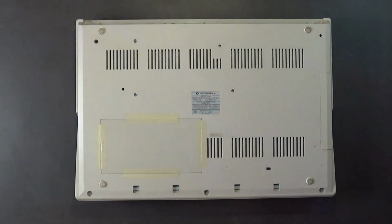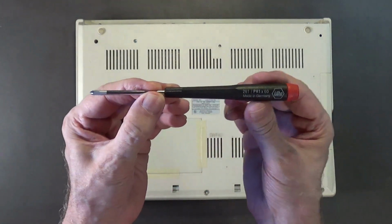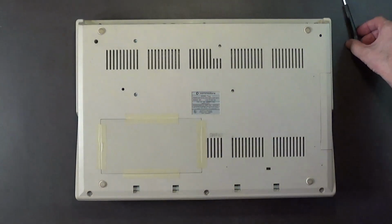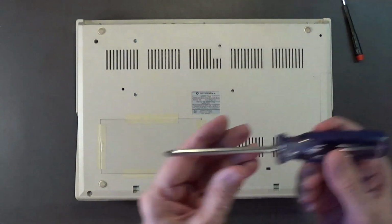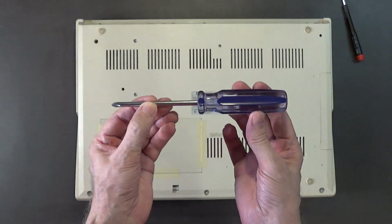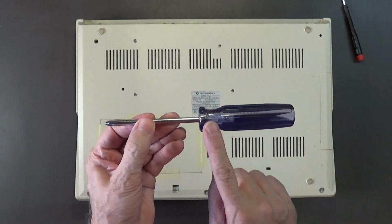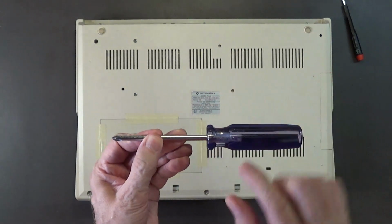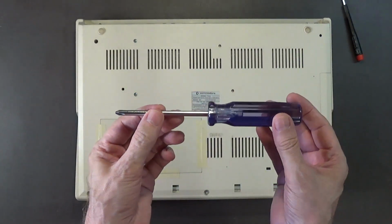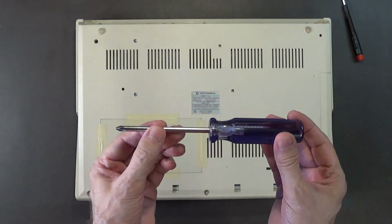Okay, now for this, you want to use a low torque number 2 screwdriver like this. Do not use a full-size number 2 screwdriver like one of these. Okay, and if you have a screwdriver kit that's got the handle, with all the tips that go into the handle, I suggest you throw that piece of crap in the garbage. Okay, invest in a good set of screwdrivers.